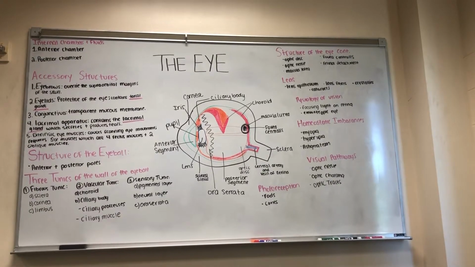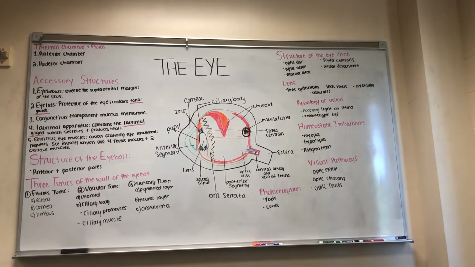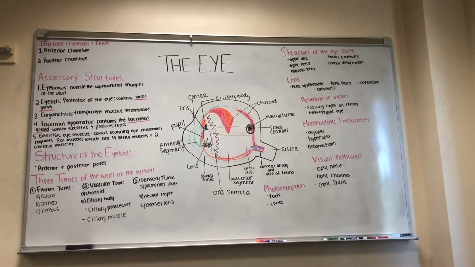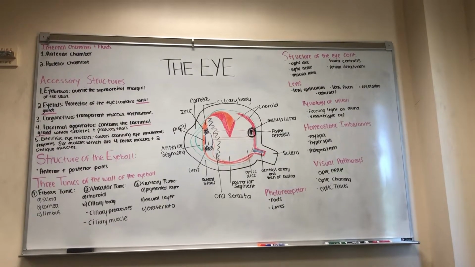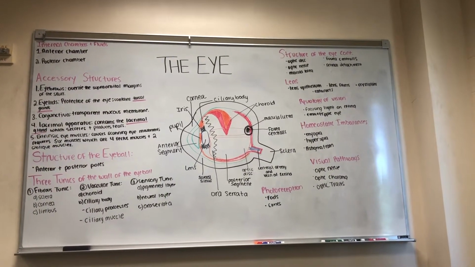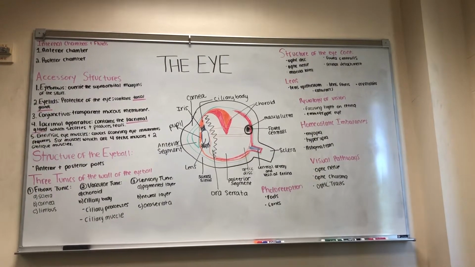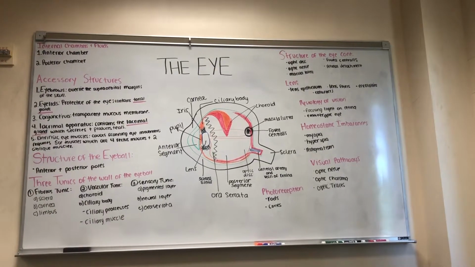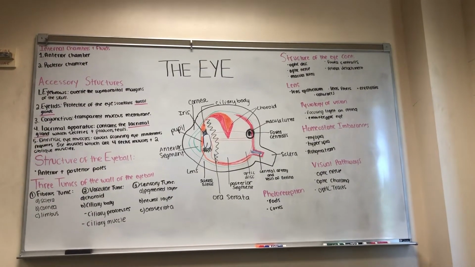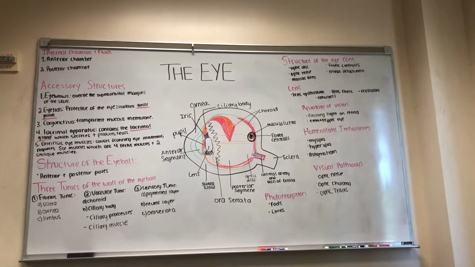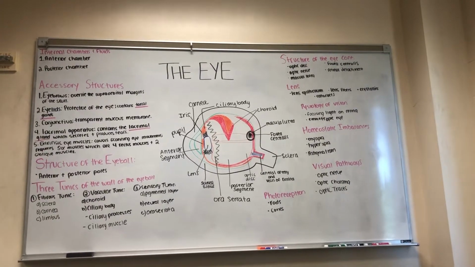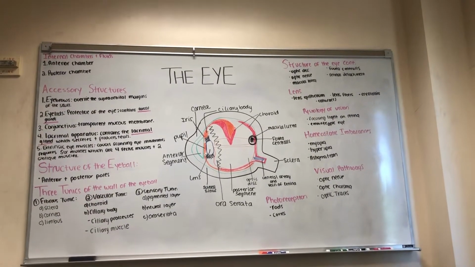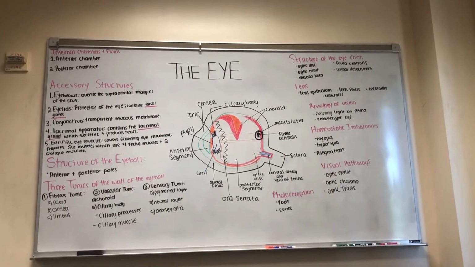The sensory tunic has the pigmented layer, which is outside the neurosensory retina and nourishes retinal walls using cells. The neural layer has several layers of neurons that are connected by synapses and are made out of the rods and the cones of the eye. Lastly is the ora serrata, which is a photosensitive region of the retina.